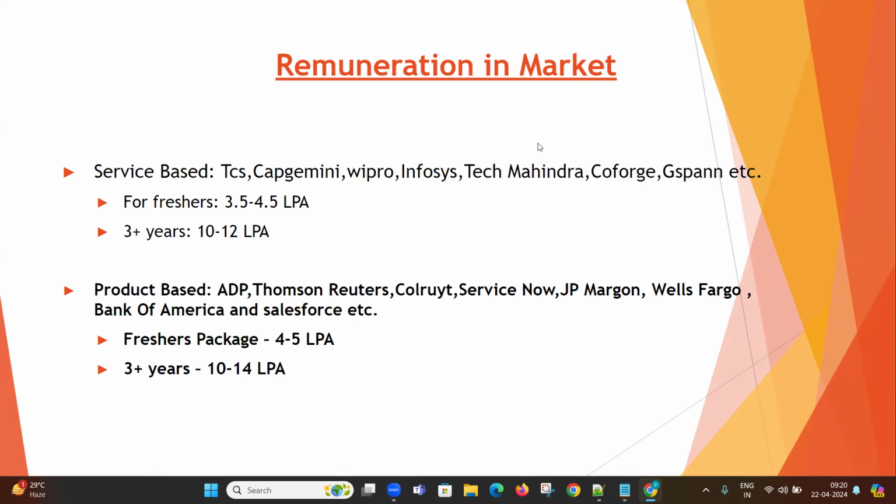For them, you can expect 3.5 to 4.5 LPA for freshers, and for 3+ years of experience, up to 10 to 12 LPA. Coming to product based, the fresher package itself starts with 4 to 5 LPA, and for 3+ years it should be 10 to 14 LPA. Compared to service based, product based will have higher salaries.